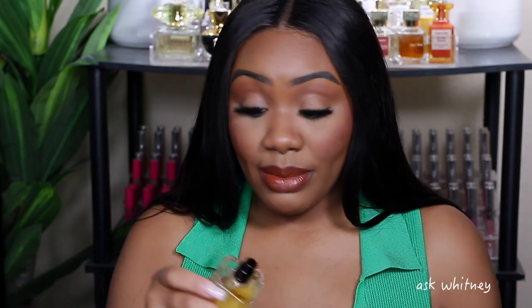I truly don't know how to describe this perfume, but it smells amazing — so elegant and sexy. This is a scent I feel like I've been wanting forever. I feel like I've smelled it before on somebody but just didn't know what it was. I've never smelled something like this in a store where I could pinpoint it, but this perfume smells divine — you guys have got to smell this.